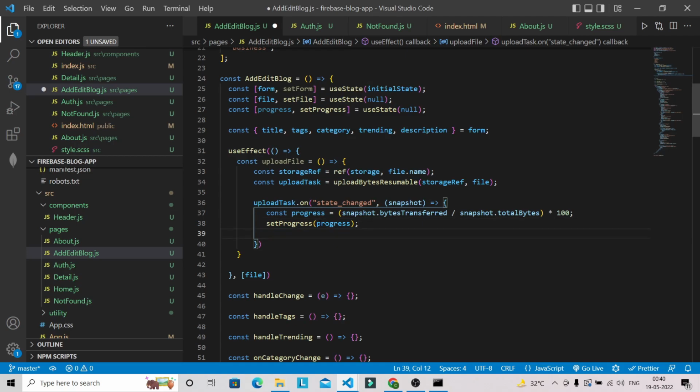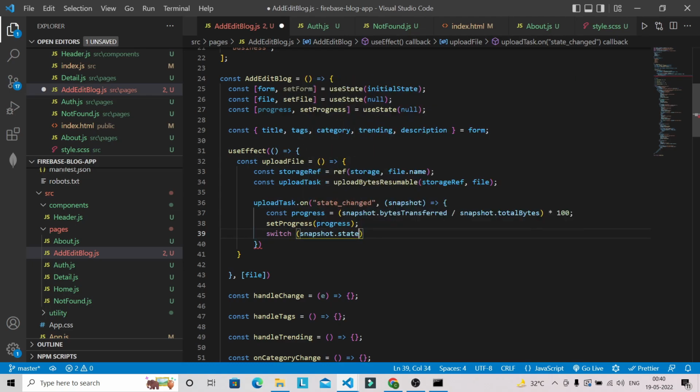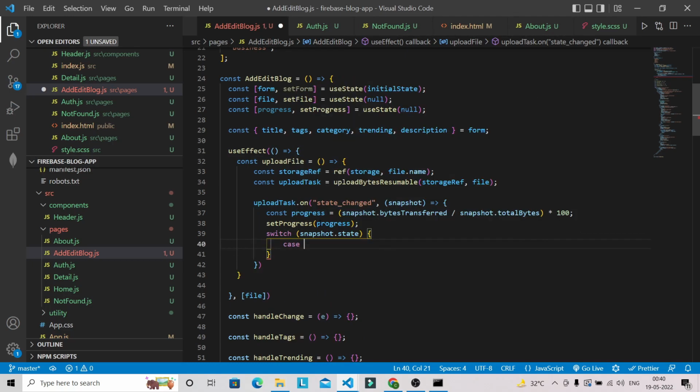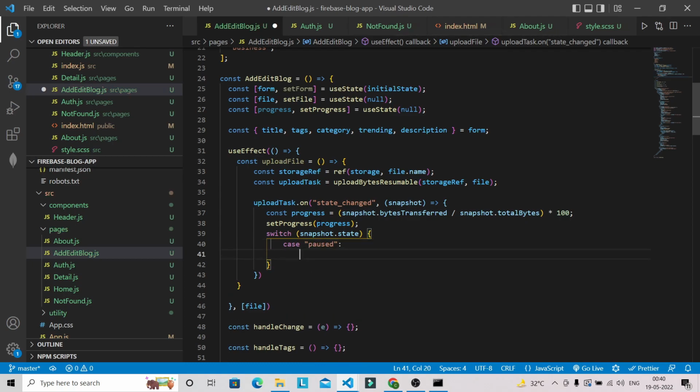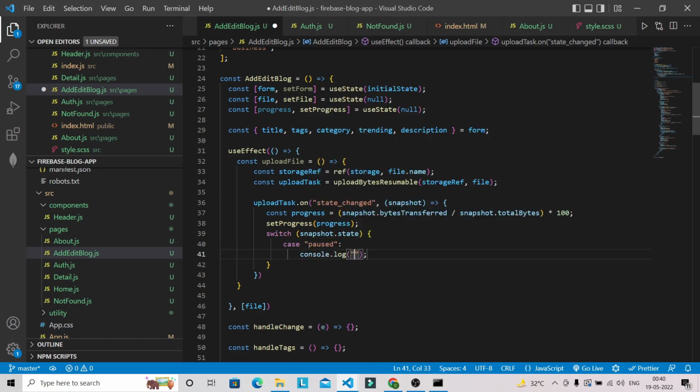And after that we have to use a switch on snapshot.state. So we are going to receive different cases. So in case it is paused, okay, so we are going to receive a paused state, and we can just simply give one console.log like upload is paused.